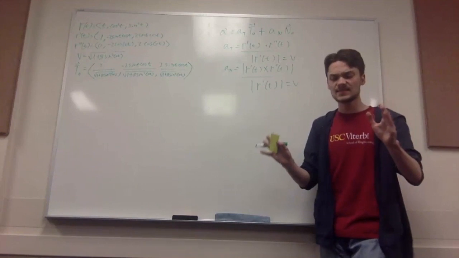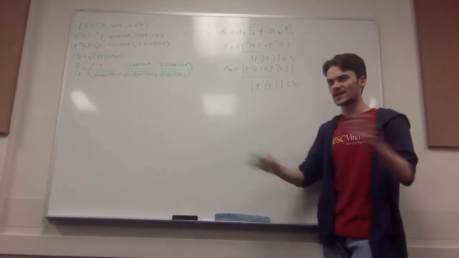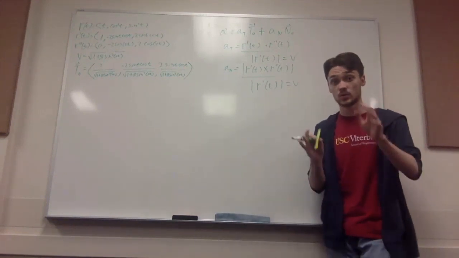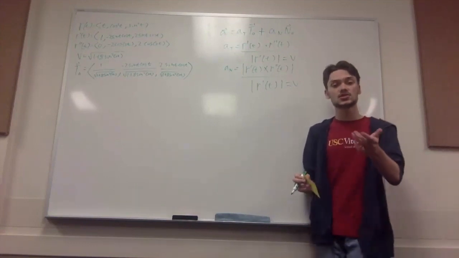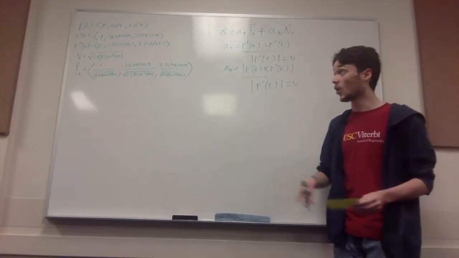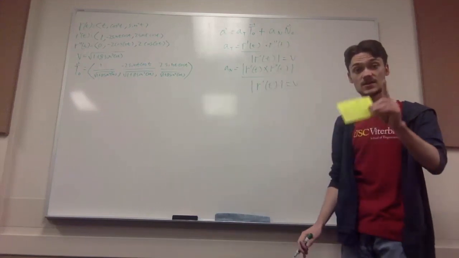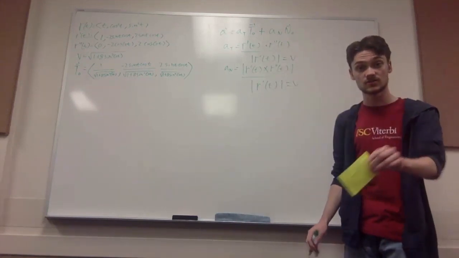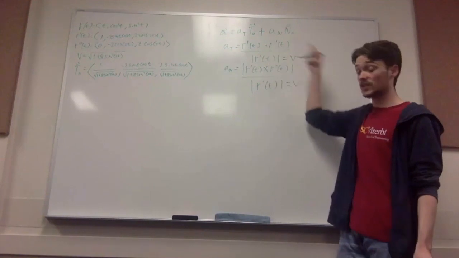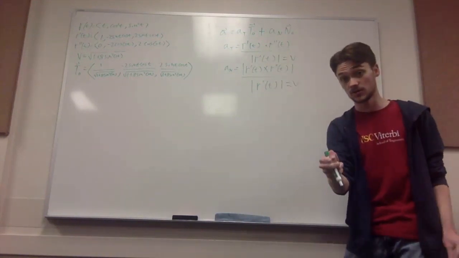This may seem like it's going off in random directions, but I promise you it will all come together. What we are basically trying to do is find all the components of this equation up here except the normal unit vector. Because as soon as we find all the other components, we can solve for the unit normal vector.